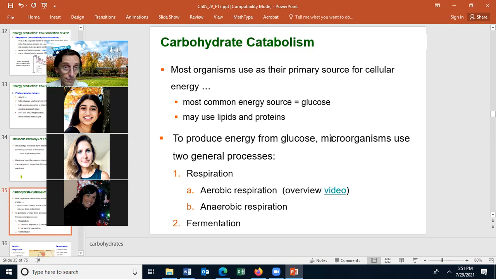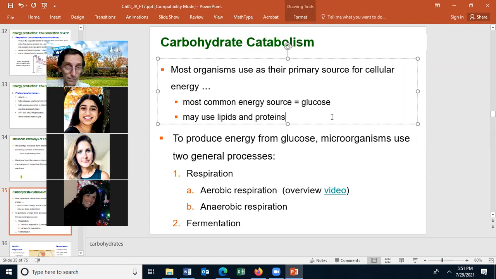The most common energy source for carbohydrate catabolism is glucose, but glucose is not the only molecule that may be used. Other carbohydrates, lipids, and proteins can be used. For most people, we will break those molecules down and convert them into glucose, and then send glucose through aerobic respiration. But as I mentioned with the marathon runners, after 45 minutes into their run, they can directly metabolize lipids by aerobic respiration. And somebody will have to look up how proteins are used in aerobic respiration. I don't know the answer to that. That's why I said somebody should look it up. I'll give you an extra credit point if you tell the class.